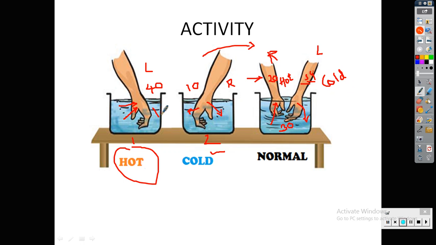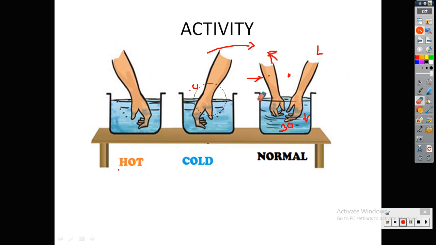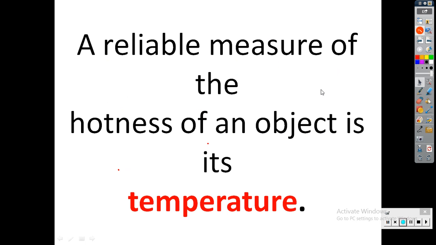You understood how we feel temperature because of this process. Heat goes from a high hot region to a low hot region, high to low. Heat is transferring from high to low. That's why we are feeling cold. Now you understood how we feel hot and cold, and we move to the next topic.